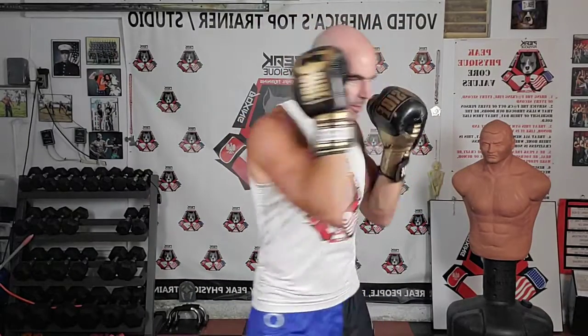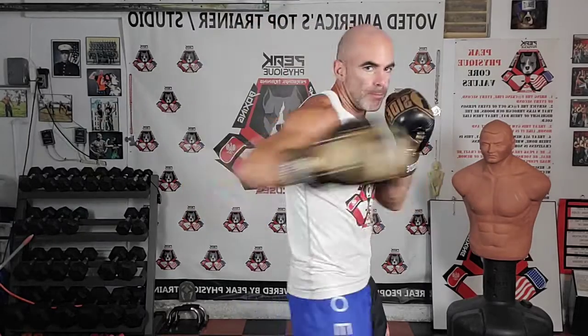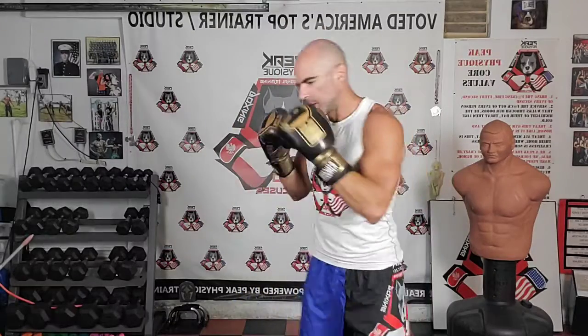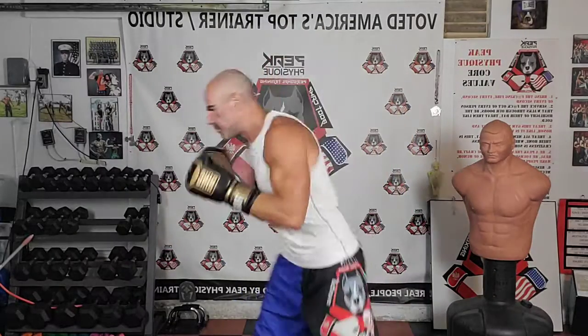Hands up in between. When I'm blocking, this right hand stays at my chin because then it's boom, boom, right to the other way. Each move is setting the next move. It's all just flowing. Block, two, three. Reset, bounce around, crunch, boom, boom. There it is. Block, two, three. Let them fly, let them fly.